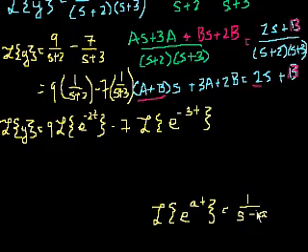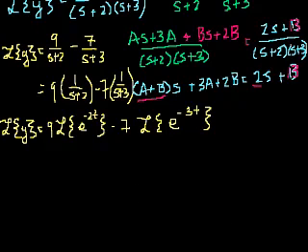It's just pattern matching. If you saw this, you would go to your Laplace transform table if you didn't remember it, and you'd see that looks a lot like that. I just have to figure out what a is. I have s plus 3, I have s minus a, so in this case a is equal to minus 3. So this is the Laplace transform of e to the minus 3t. Now, because the Laplace transform is a linear operator, we can write this.